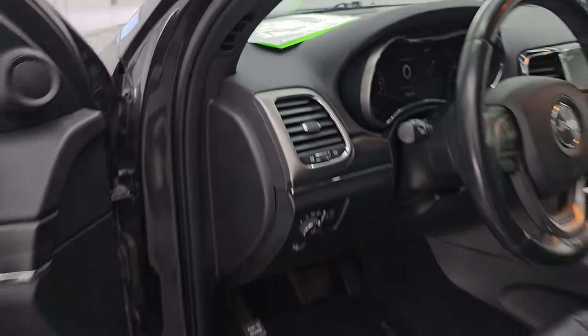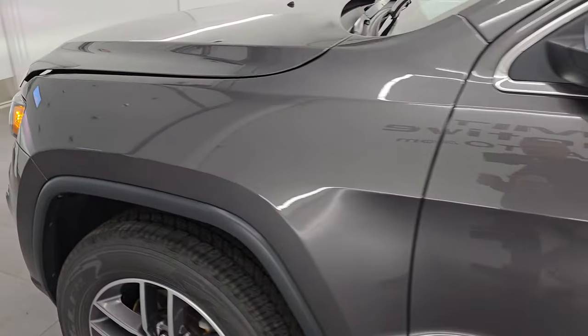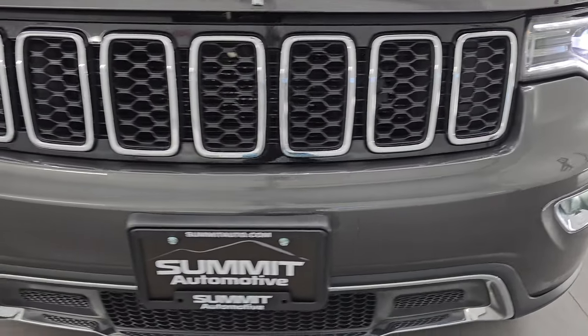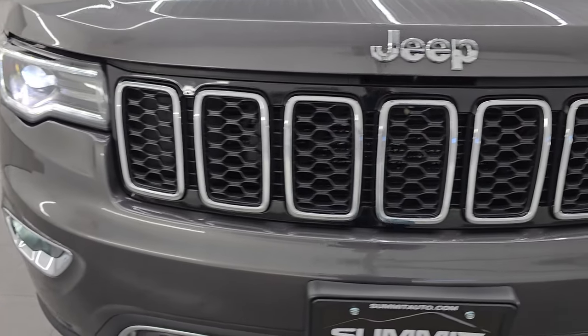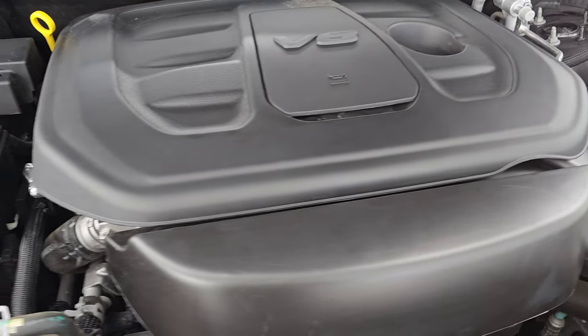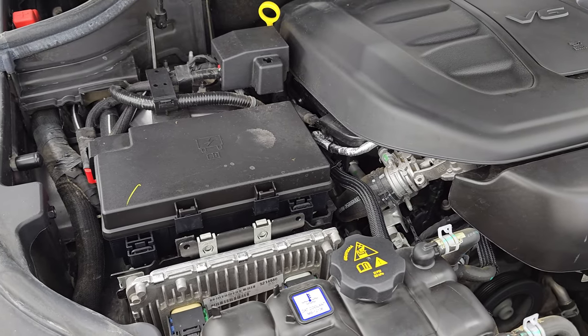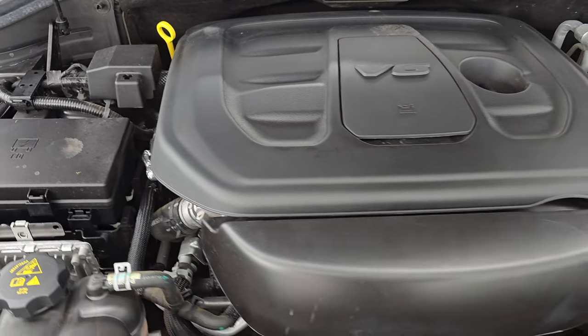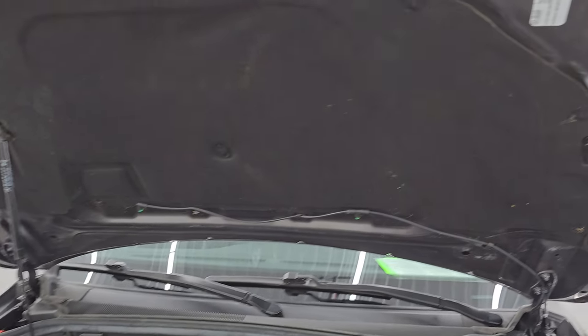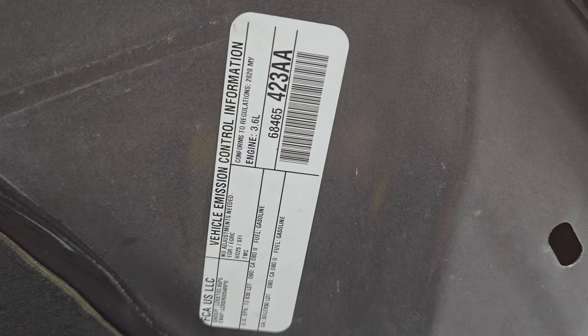I would personally like to thank you for checking out the video today. Hopefully from this HD video you've been able to verify the quality, condition, options, and cleanliness of this Jeep all the way around, inside and out. Those HID and LED lights up front are very bright and working nicely — probably one of the nicest additions on this particular Grand Cherokee. Under the hood we have the 3.6-liter Pentastar V6 engine, very clean, runs very smooth. This Jeep has been fully safetied and inspected, has a fresh oil and filter change, and all fluids have been checked and topped off. Four brand new tires — don't forget that. And there's the emission sticker.